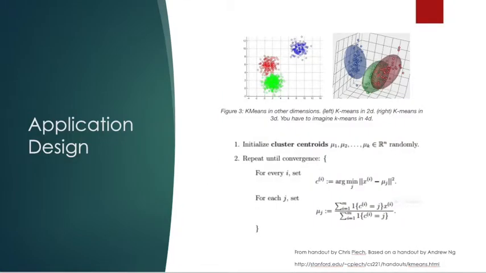Here's another graphical representation and a version of the algorithm that we would be using. We initialize our clusters. In our case, we decided to randomly select K points from our data set, depending on what number of clusters we wanted, and then starting that way, we would find the distances, assign each point to the cluster based on the lowest distance, and then repeat until we reach convergence. And here you can see in the pictures a 2-dimensional versus 3-dimensional version of that.